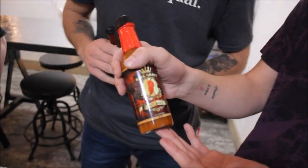I've decided to assemble a team for making a really hot pizza. The lesser of the two evils is this King Ghost hot sauce, which is a ghost pepper hot sauce. Pretty tasty. This is what the real challenge is. The real challenge is a sauce called The End. Period. I think we need to note that.